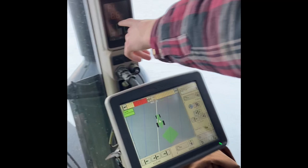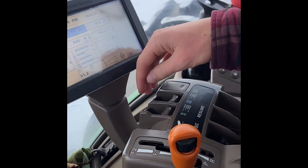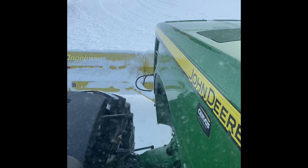This dial right here changes the speed shown on the screen — it changes the speed at which the tractor can go. This is the RPM, and we normally max it out, and then it comes back down to how fast you were driving. To control the blade, the first hydraulic lifts and lowers the blade.